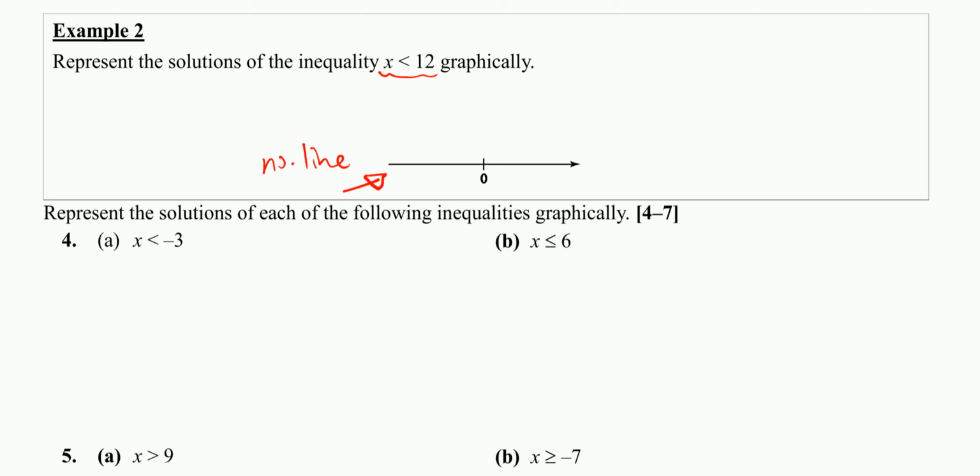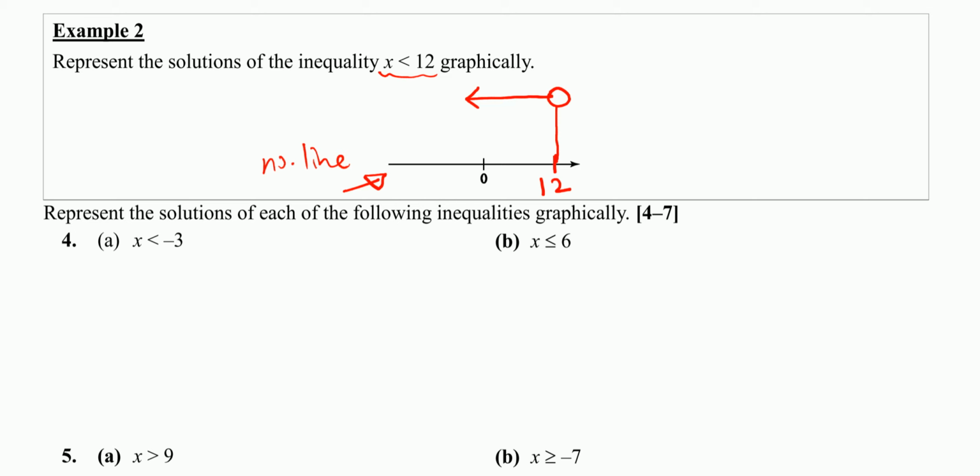Since obviously 12 is greater than 0, you can put 12 here first. Then just follow the rules in page 1 of your notes. Since this is not less than or equal to, we put a hollow circle. And then for the direction, this is the left hand side, and that is the answer.